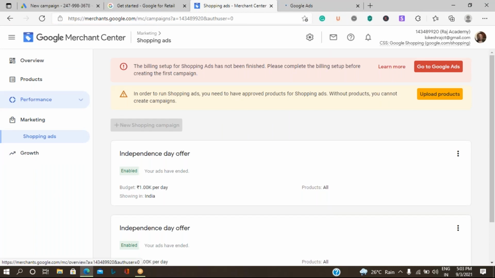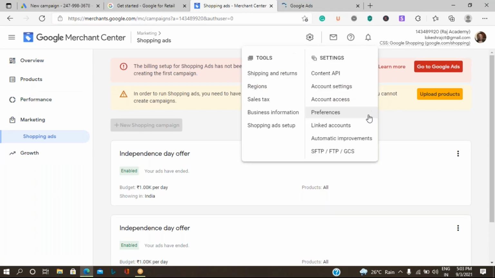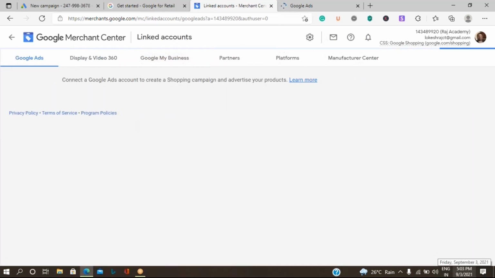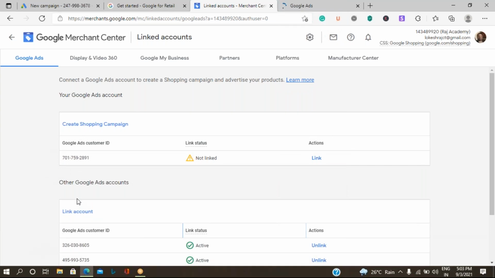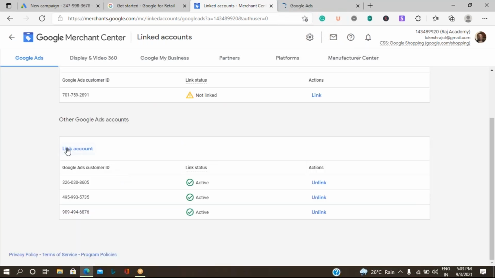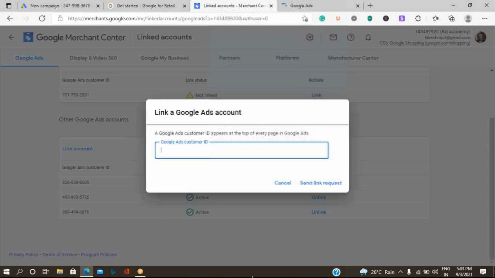Let me go to linked accounts, Google Ads. So instead of creating the shopping campaign, let me click on link account. Here directly let us link it with that number.